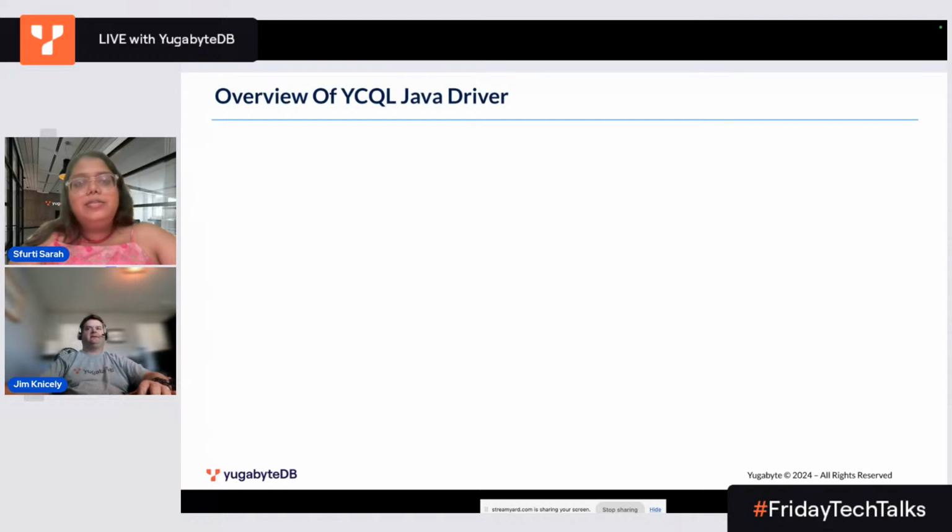Sfurti, so is the YSQL Java driver we're talking about, is that a jar file? Like, can it be used in DBeaver or DbVisualizer? Yeah, it is a jar file, but for DBeaver we already have Yugabyte DB as a connector there, so you can just select Yugabyte DB by default.